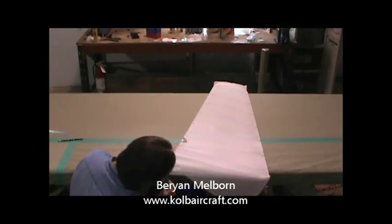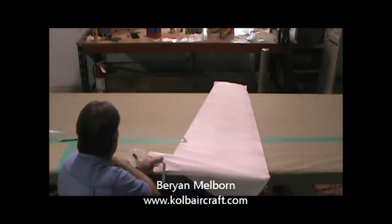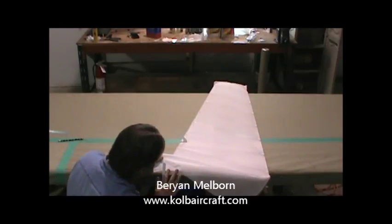There's a piece wanting to lay down right in there, so I'm just going to go ahead and press that around with my scissors because my big fat finger won't fit up in there. Set on up a little bit.